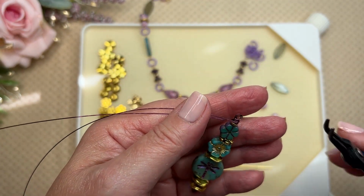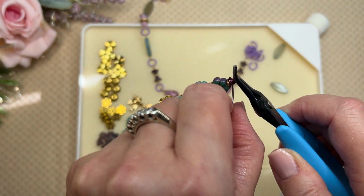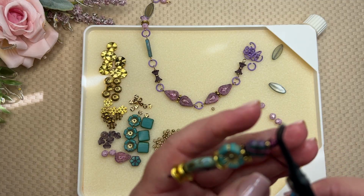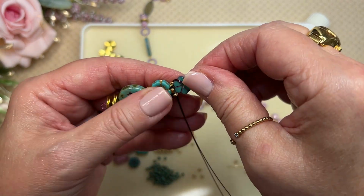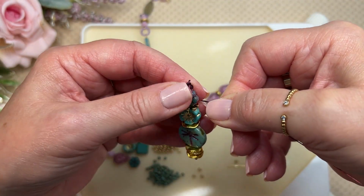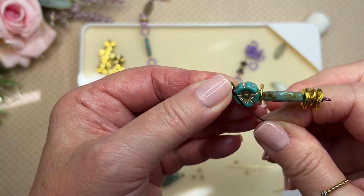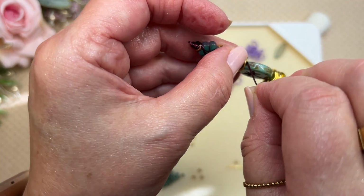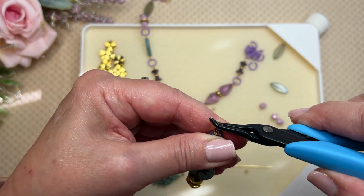Okay, I've wrapped down to my beads, and now I think I'm going to go behind one more time, and then I'm just going to come across this Czech glass flower and go behind, and I'm just going to embellish my stack here. It'd be better to do it with my hands. I want my flowers to be facing forward, and I'm going to come around the back of my pendant and come across that flower, and let's see, come right here, get everything facing the right way.